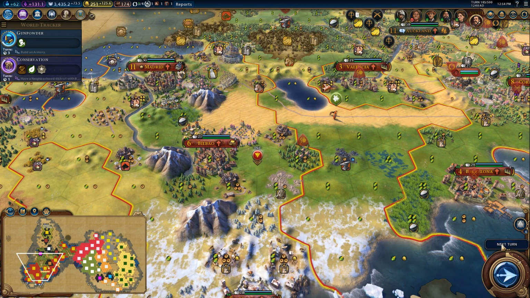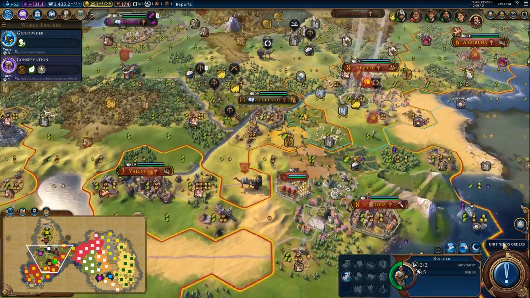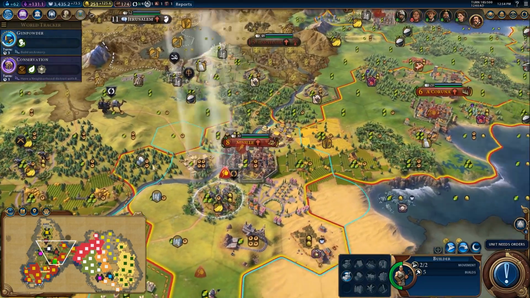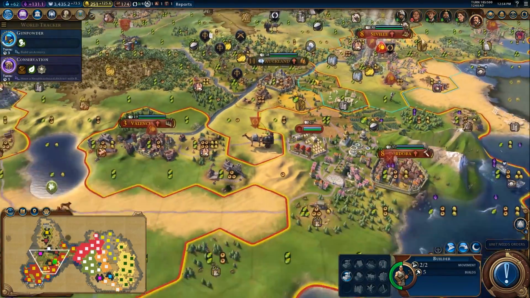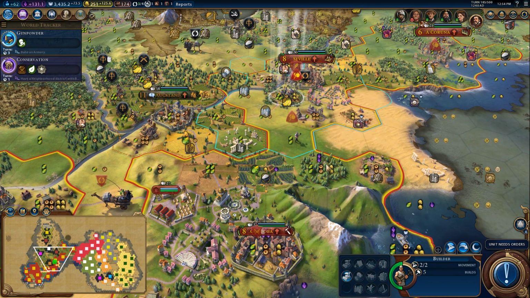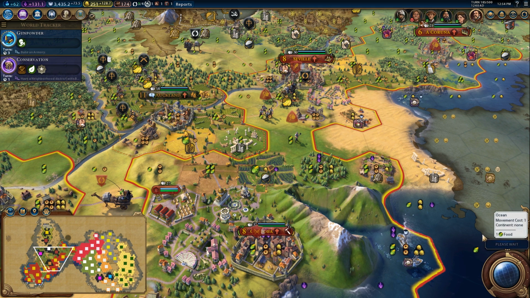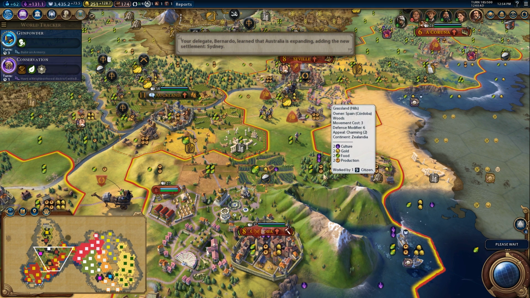Come here and get that choppy chop. So you've got 5 build charges. Where am I going to send you? Potential for a hill. Let's see. I could chop and then improve. So we may do that. In fact, I'm pretty sure we will do that. We'll chop and then drop a hill on it.